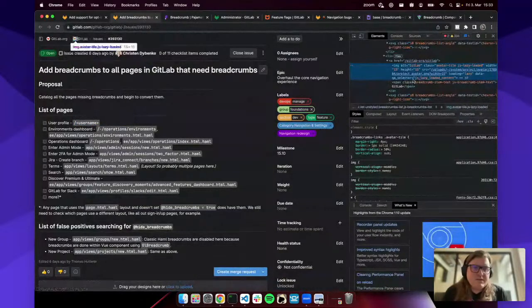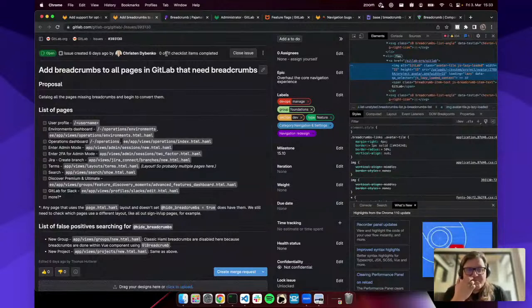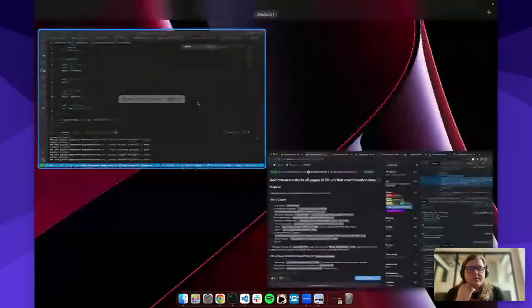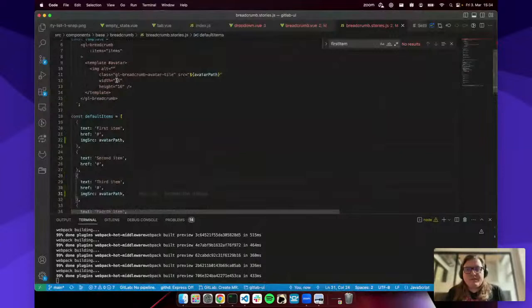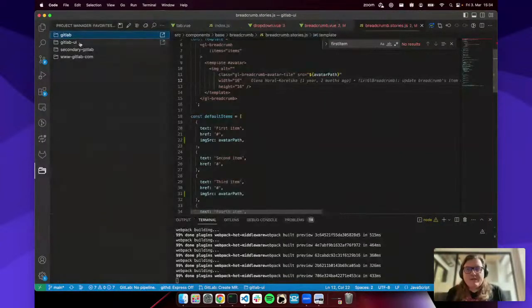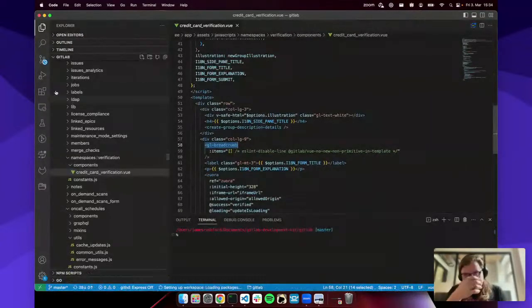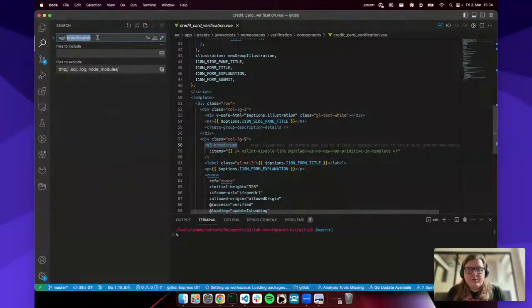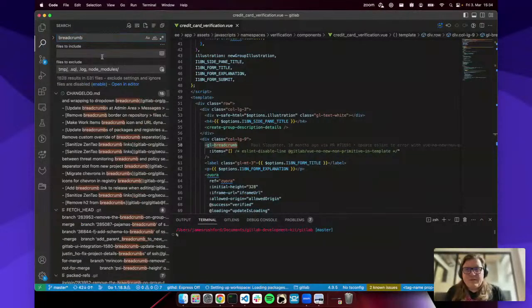Just have a look at the image size for these. These are 15 and 15. Okay, so what I want to do is work out what currently are we using as the image size? 15 or 16? Because this says 16, but in practice, I think it's probably 15. So I'm going to look at implementations of the breadcrumbs throughout GitLab and how it works. And this is difficult, so you might just have to bear with me.